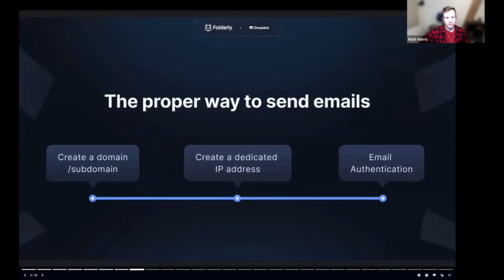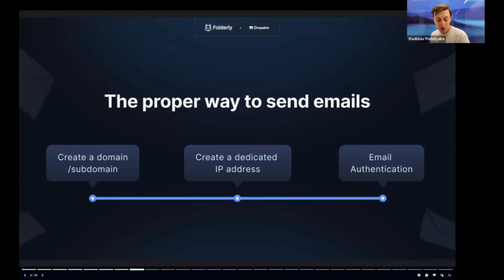So what is the proper way to send emails? We came up with three main pillars for email outreach or any email sending. Basically, for email marketing and the standard understanding, you need to have the right domain, the right subdomain, which is configured for the type of email that you plan to send. You need to have your dedicated IP address. And again, this is more related to email marketing rather than cold email outreach, because cold email outreach is a different play with different rules.